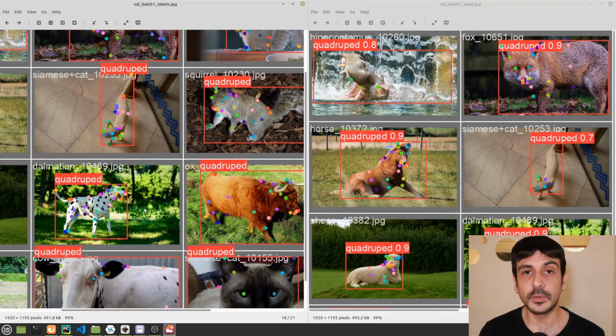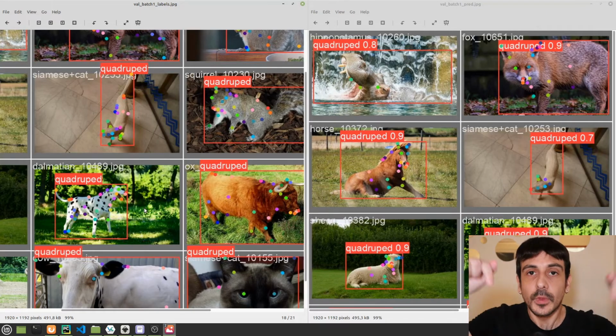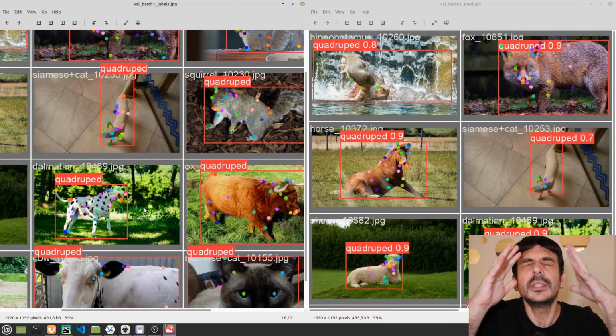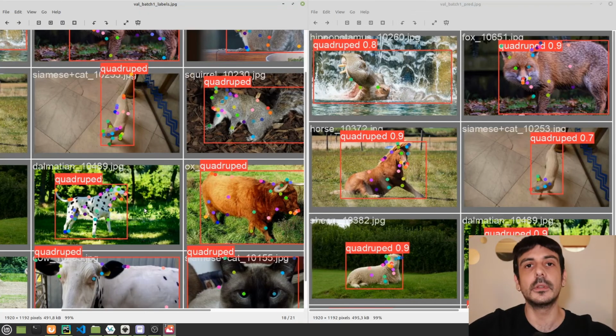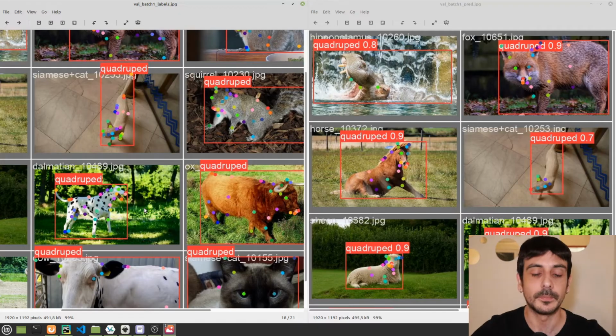This is a much more complex problem. In my previous tutorials, I showed you how to train an image classifier using Yolov8, an object detector, and an image segmentation model. And I would say that today's model, this keypoint detector, is much more complex than everything we did before. So this validation process will be more complex as well.